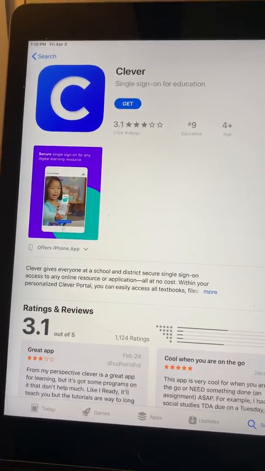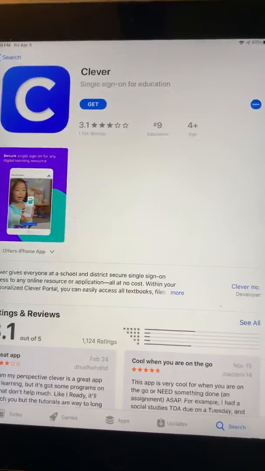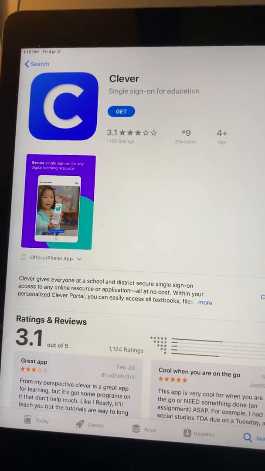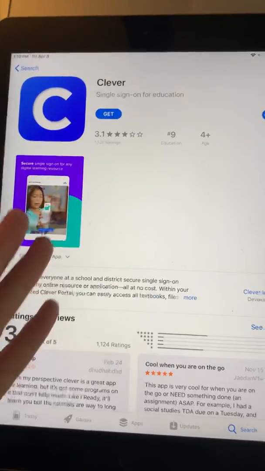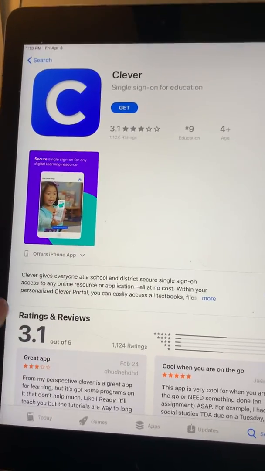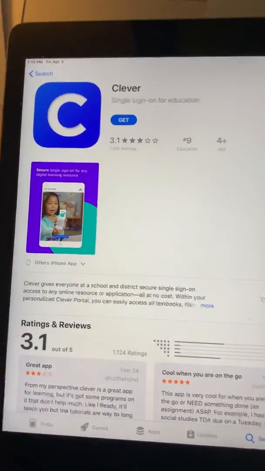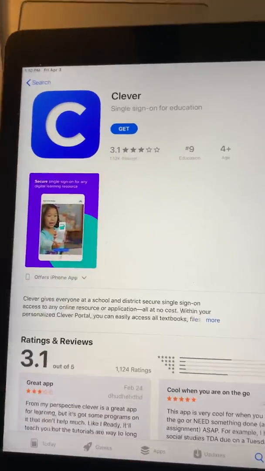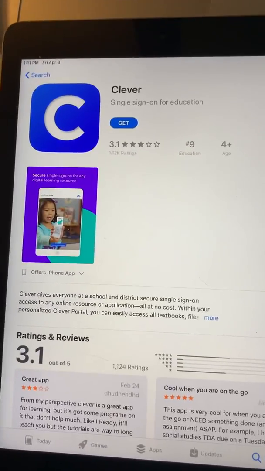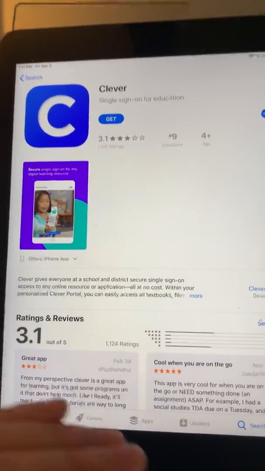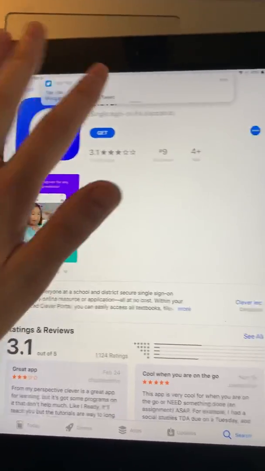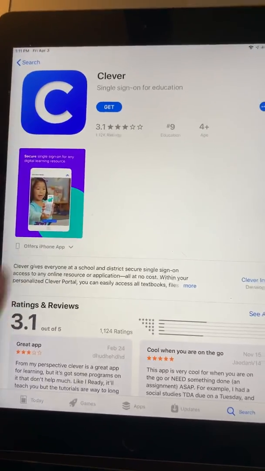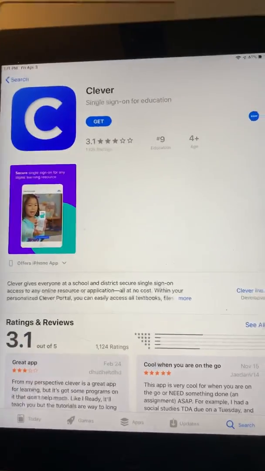in all lowercase letters. Once you log in successfully with your student's ID number and POI, then Clever will pull up a couple apps on your screen, one of those being ST Math. You just click on ST Math from the Clever app, and it will automatically log you into the actual ST Math app. For whatever reason, we have to log in through Clever first and make sure you have the ST Math app downloaded as well.